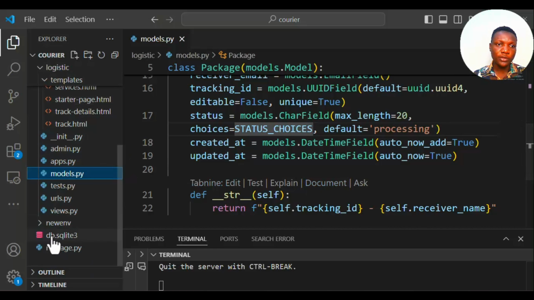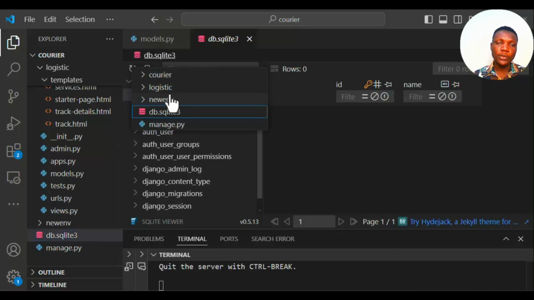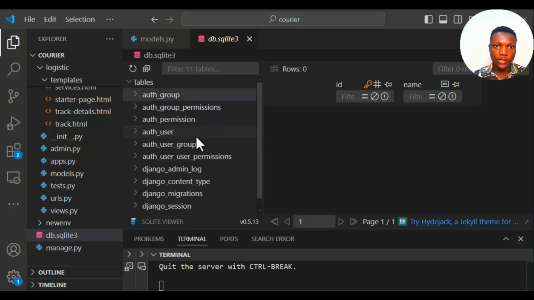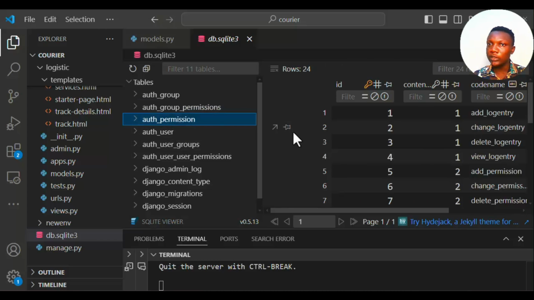If I go to this SQLite and click on it, you will see that we have these tables. You have the Django auth group, the Django auth group permission, and you can see the authentication permission tables.